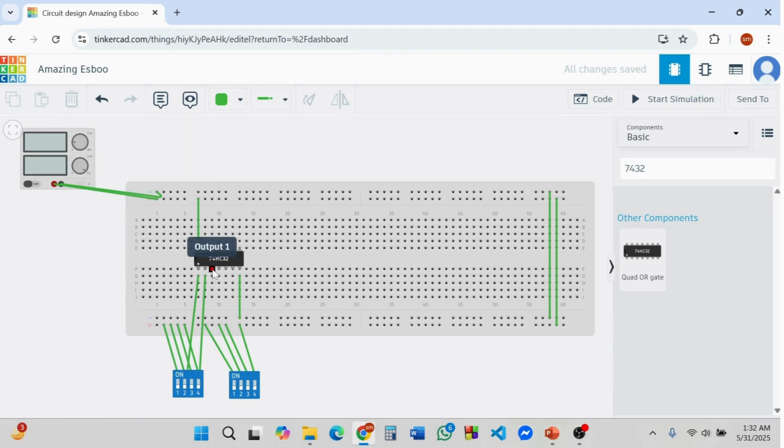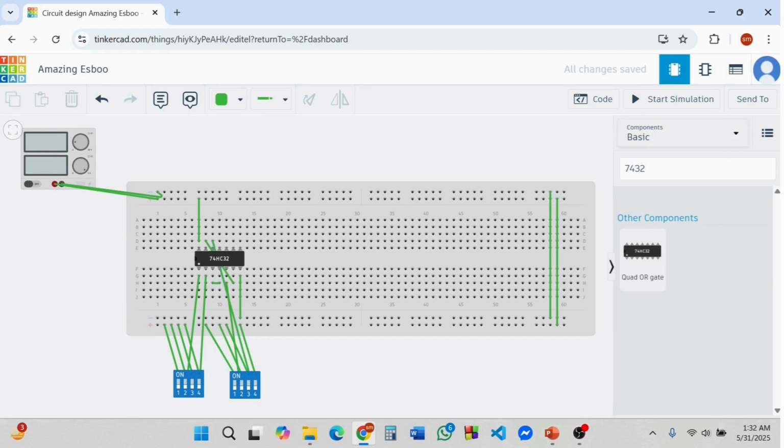This is output 1, and this output will work as input in the next operation. So 1 and 3 are done, and now 5: 4 and 5. Connect this 5 here, and we're getting the output. This output will work as input in the next operation. We have done 1, 3 and 5, and the last one is 7. We connect this 7 here, and the output is here.